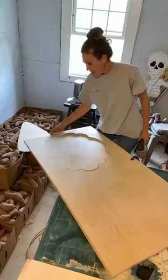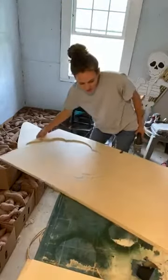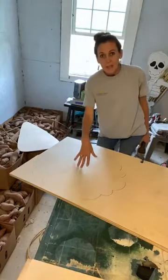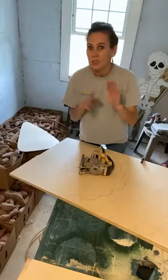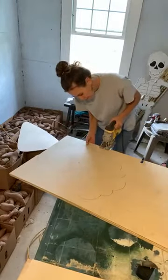And I'm getting kind of far over that way, and my other one just fell out. I'm going to come over here. I'm going to cut all this extra off so I can move my clamp closer to where I'm cutting at, and that's going to help my wood from shifting, because if it starts shifting, your cuts are going to be totally off, y'all. So I'm going to go ahead and cut this off.